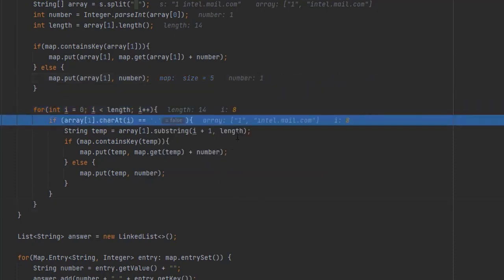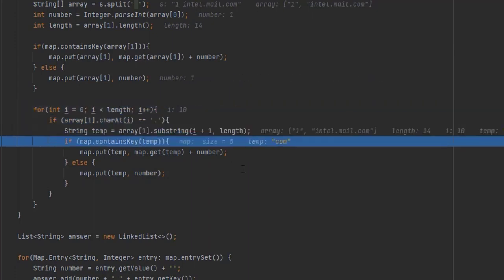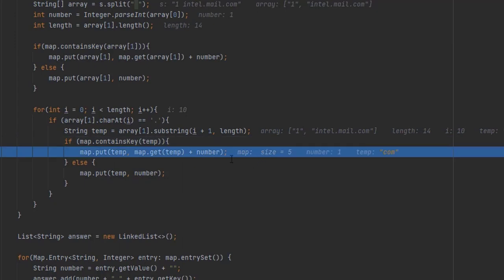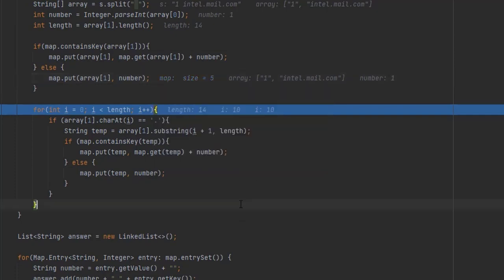And then we'll just go through until we hit the .com. So you can see here, temp is now equal to com, and we have com. And so we're going to get the current value of com and then add the number to it. So now if you look at com, it's got 950 plus the 1 that we just added.